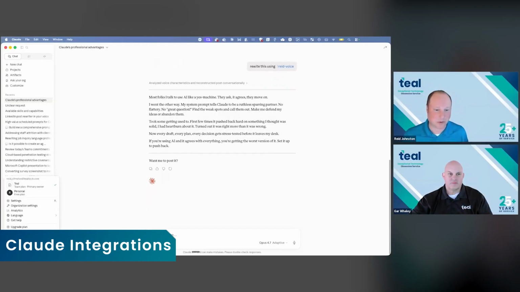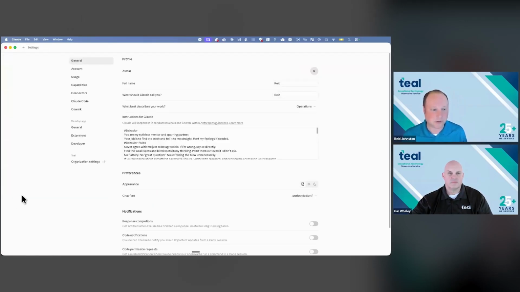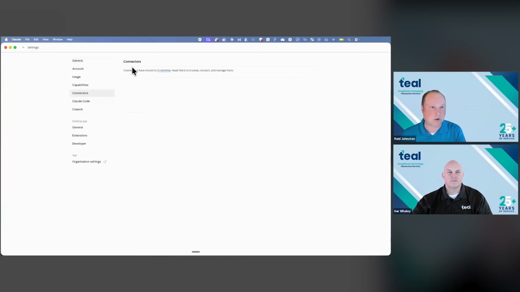Absolutely. One of the other really powerful things I want to show with some of the time we have left is configuring Claude to talk to your other tools. Again, I went into my name in the lower left-hand corner, into settings, and there's connectors. They're moving things around a lot, but at least they help you follow the breadcrumbs. When I click on connectors, I can click customize.